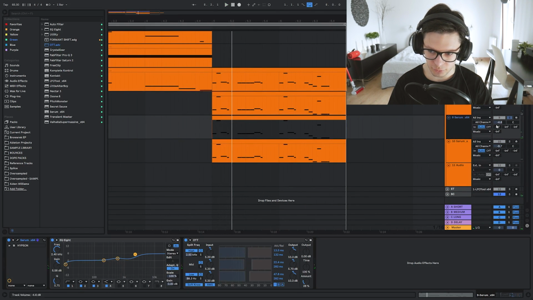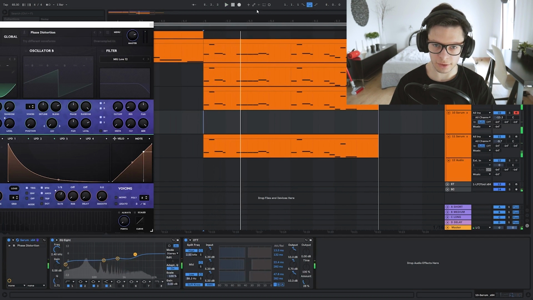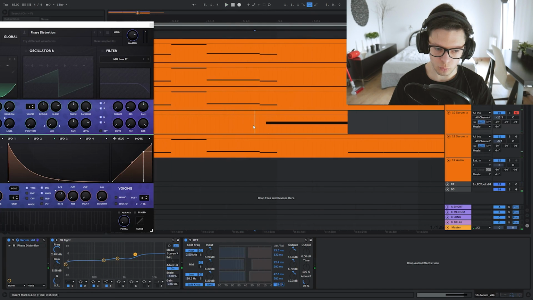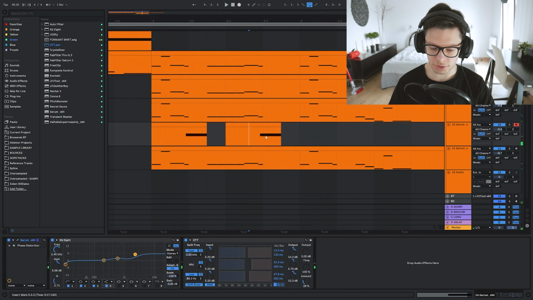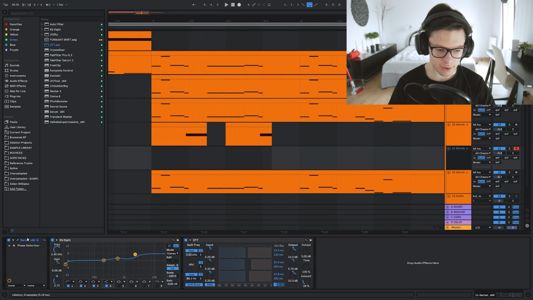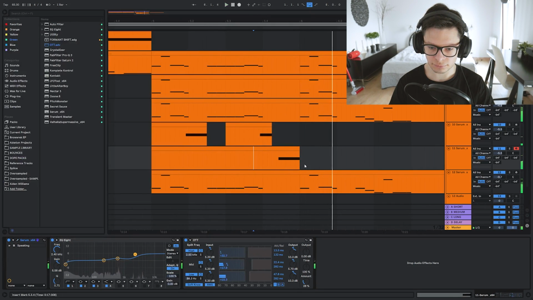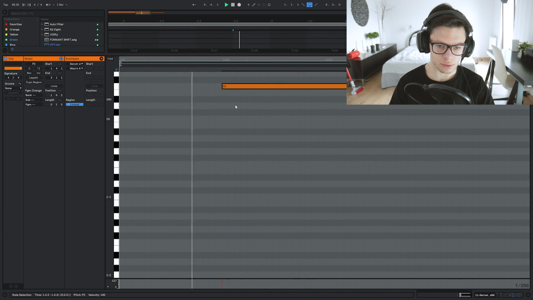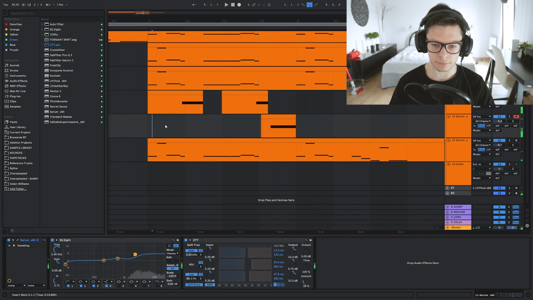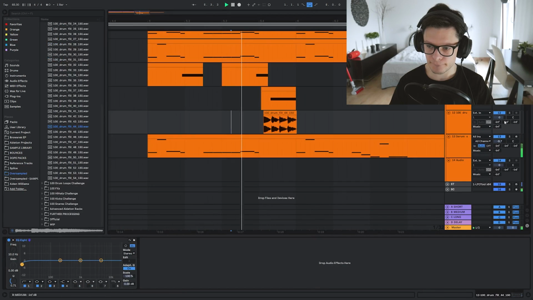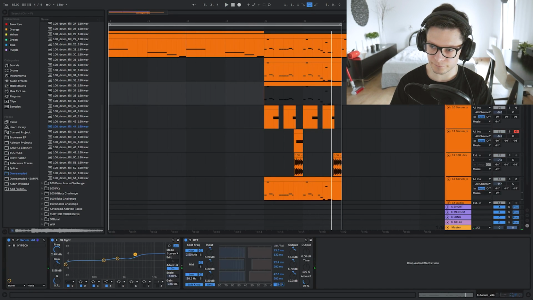Okay, but we need the bass like between, right? Or like some type of fill. Hey, that's cool. Duplicate this here. Switch to preset. Oh, that's sick. Like this. And maybe a little bit of the swing. Oh, we can do like a tom feel as well here. Hey, that's cool.